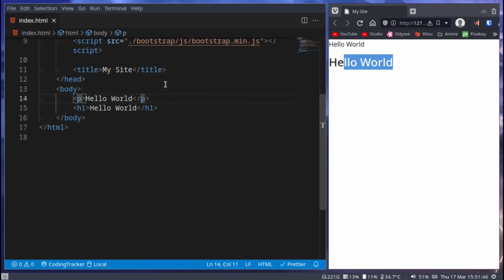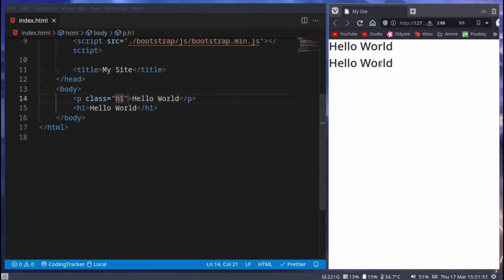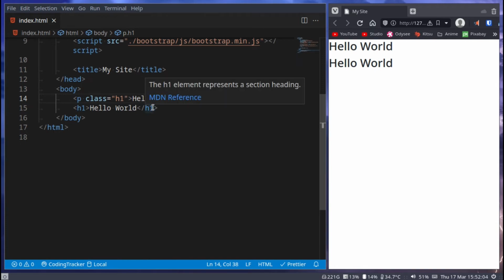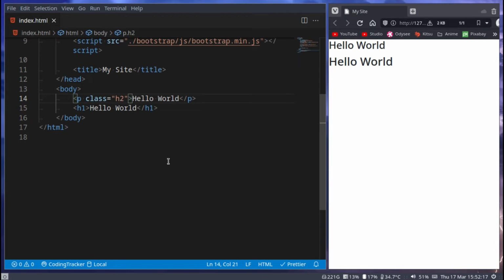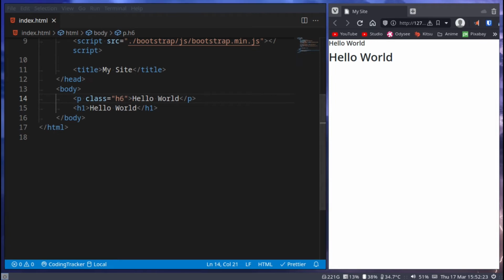So let's go here to our p tag and say class h1. Now, both of these look exactly the same. However, this one is a p tag, meaning to the computer's eye, it will look like a piece of text, just a paragraph. Whilst to our eyes, it would look like a header. So we already have a main header for the web page, but we want another header of the same size, but it's not a header. Then we can use this. And of course you have your H2 and your H3 all the way down to H6. And that's just for the header.